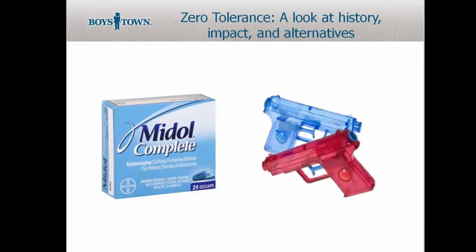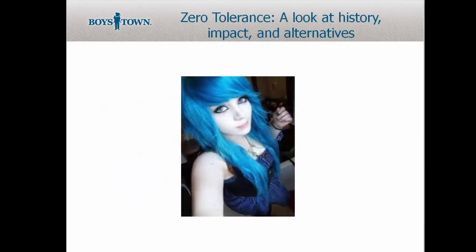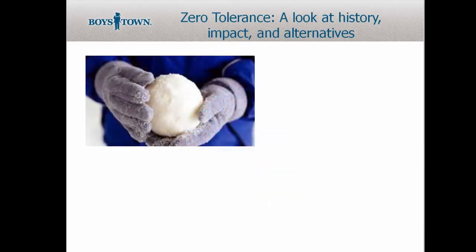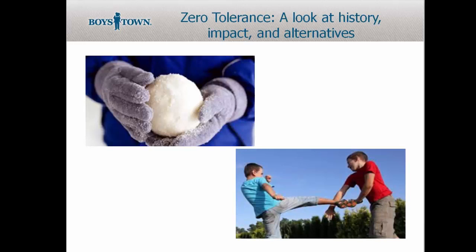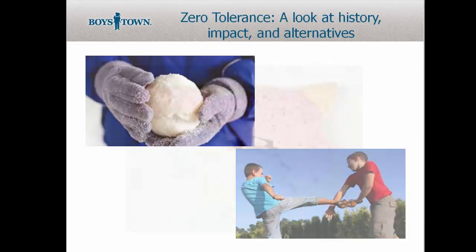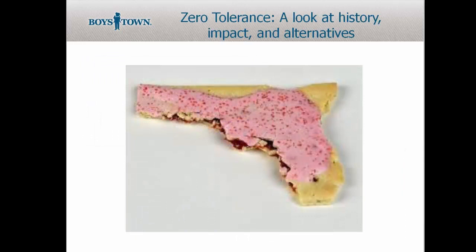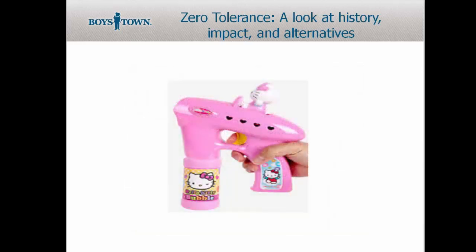An even broader use: one young lady was suspended for having blue hair dye. And then there are examples of the classification of a snowball and kicking as a deadly weapon. We've seen recent national coverage of stories such as the one of a 7-year-old boy who bit his Pop-Tart into the shape of a gun and received a suspension. A 5-year-old kindergartner was suspended for 10 days for bringing a Hello Kitty bubble-blowing gun to school for show and tell.